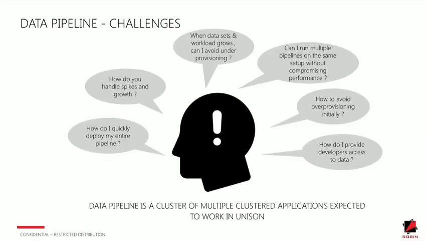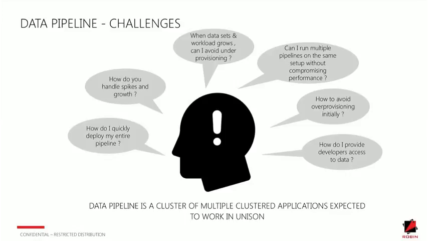Then the other problem, which is mainly related to capacity planning, and as we work with customers, we come across this quite frequently, is that they really don't know how much hardware to allocate for the initial provisioning. A customer we worked with recently said, I want to have 100 nodes for my pipeline, but it will take 3 years for my data to get to that state. Do you want to invest upfront? What if your data doesn't grow and you have a bunch of underutilized resources? So these are things that you have to think about.